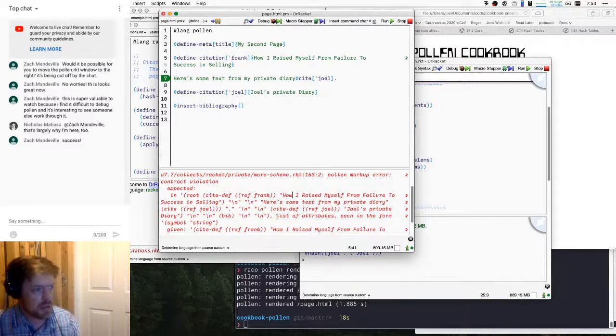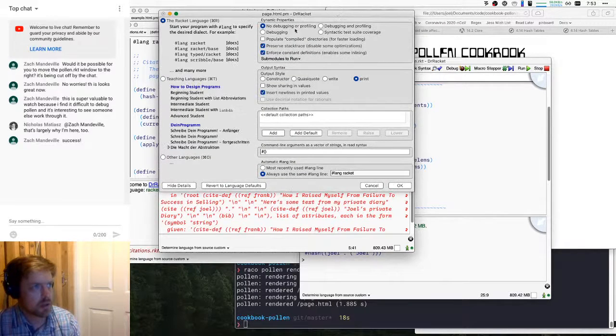I think part of this is that I have omitted some debug info from my Racket language in order to make it run more quickly. Let me see if this doesn't kill my computer. I'll add debugging info back in there. I've removed debugging and profiling here.